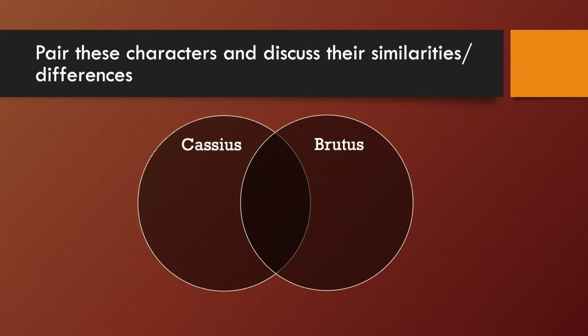So first of all, think about Cassius and Brutus. Now, they're not enemies, they're on the same side, but in a lot of ways they can be seen as foils. Because Cassius and Brutus, of course, they have lots in common, and wherever they've got something in common, I want you to try and add it into the bit in the middle. But they also deal with things in very different ways. They have different types of character, and those are the things I want you to put on the outer bits of the circles. So I want you to have a think about that. Pause the video and have a go at doing that.